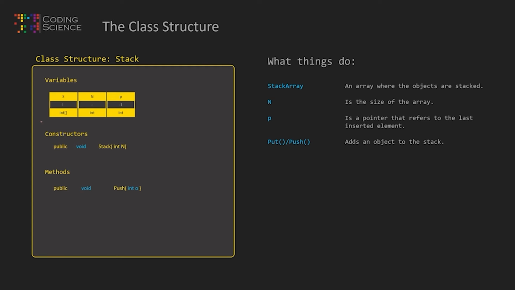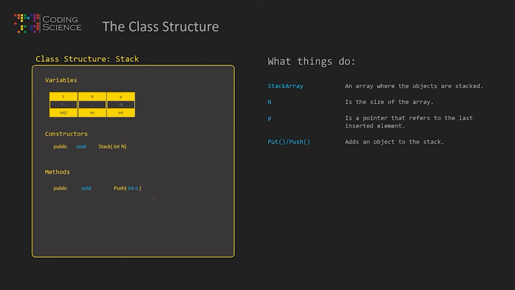So since we're working with integers here, this one will take in integers, and the variable will be called O. If you were making a stack of other kinds of objects, this int here would be replaced by something else. But today in our example, we'll use integers. The method is not going to return anything, so here we'll have void. Void means that it does not return anything. There is no result to get from that method, and it also needs to be public so we can access it from outside of the class.